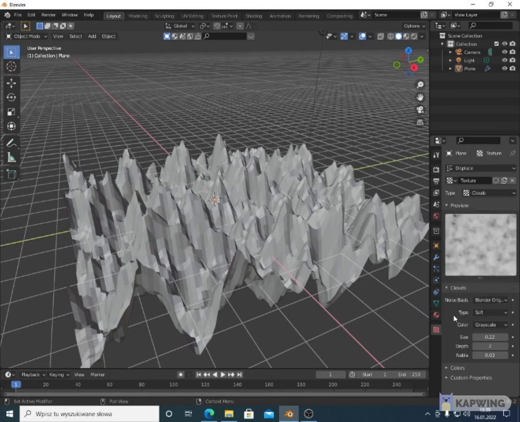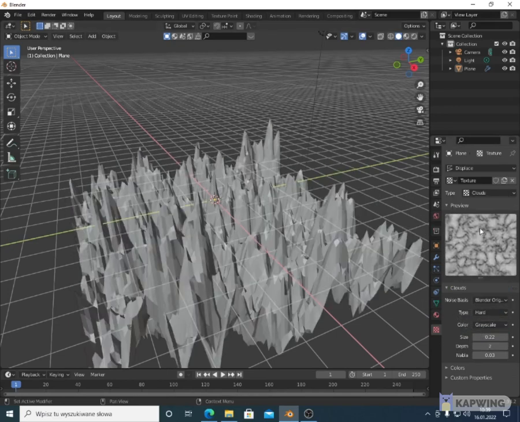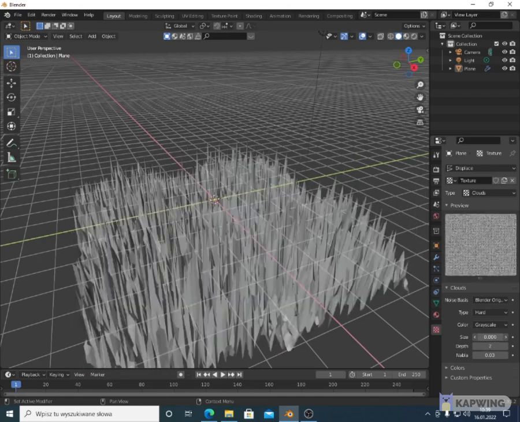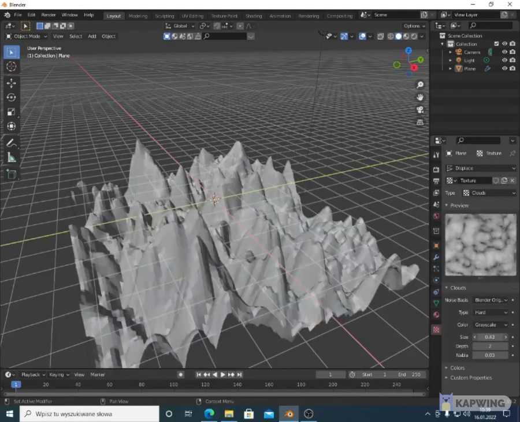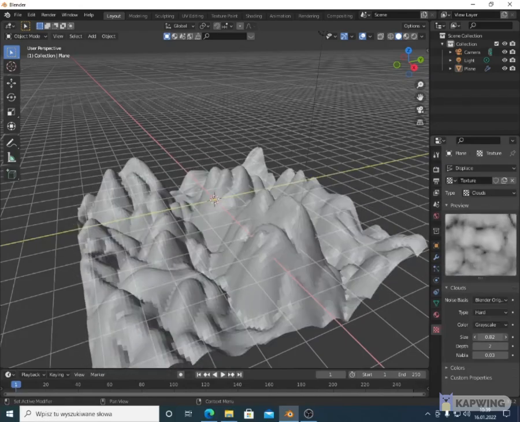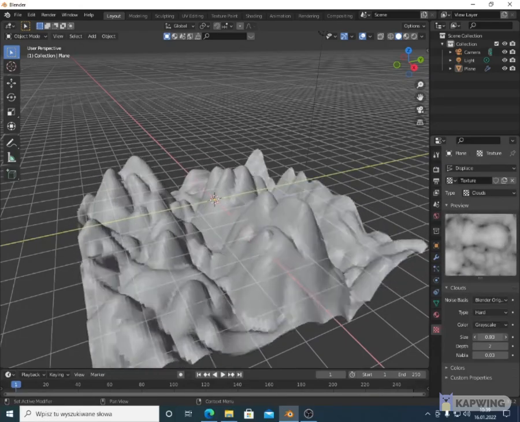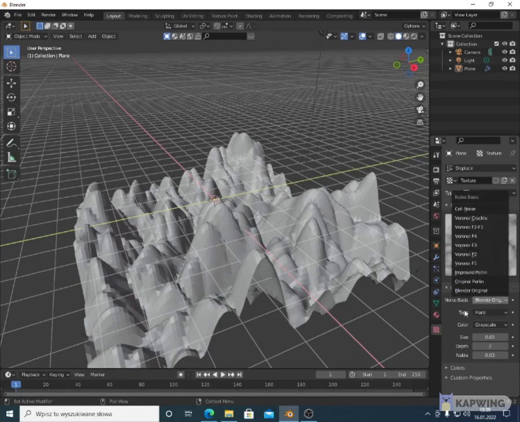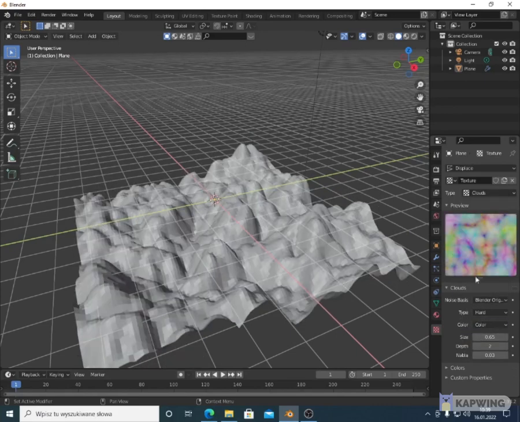Those are the settings on the first one right here, the Blender original, yes, and you have the types soft and hard right here, and this basically just changes the texture a little bit, and you have these kinds of peaks, and you can change the size right here to create different kinds of landscapes, using just this one setting. But you can also change this to color to have a little bit less effect on this texture, if that makes sense.